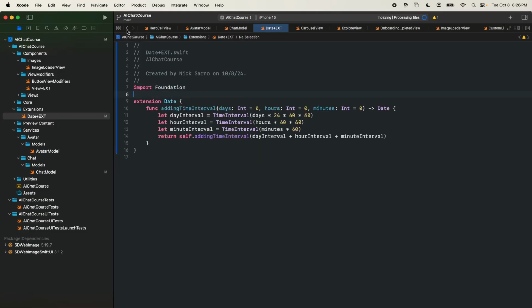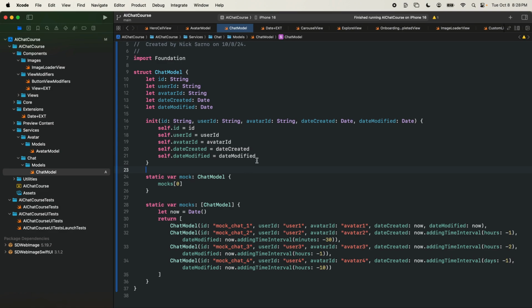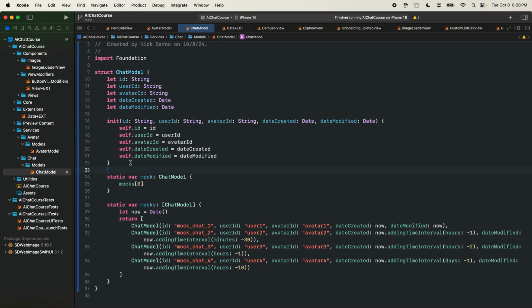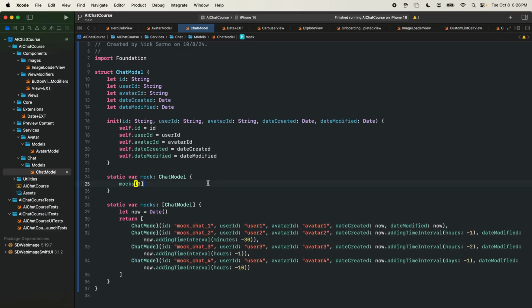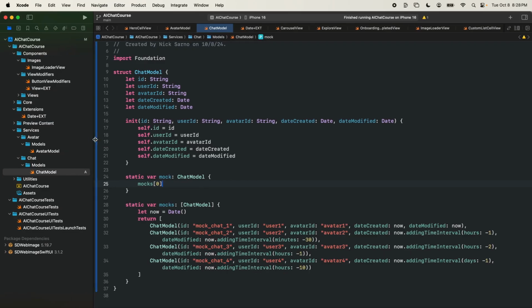That looks great. I'll leave this up here for 1 second so you guys can copy it. If you're not using ChatGPT, you'll have to type this out yourself. This is just fake mock data. It does not matter if you have the exact same data as me or not. It just matters that each of these IDs are unique and you don't have the same ID across all 4 data models. Let's go ahead and build out the chat messages as well.